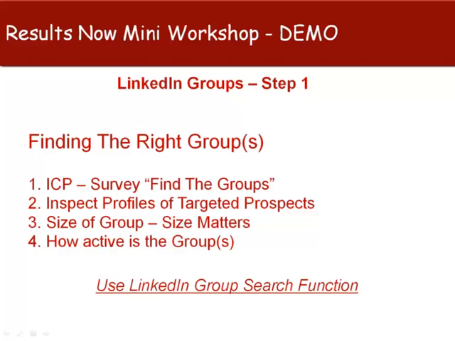So the bigger the group, the better the group is for you to join. Why? In simple terms, it's like you expanded your group by the size of the group you joined. So you expanded your personal connections, people you could communicate directly with, based on the size of the group you just joined. The next thing is how active is the group. So that's how you're sort of picking out the right groups. You use the LinkedIn group search function for that. You're able to step through those things very, very easily.